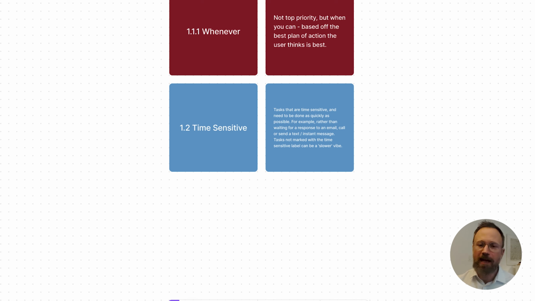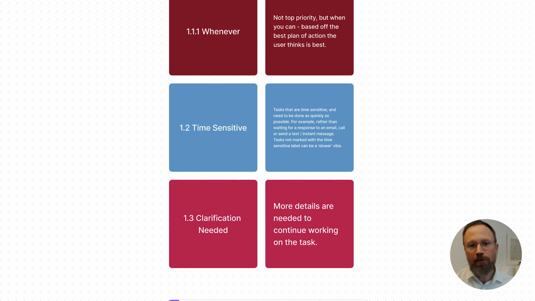The next label is time sensitive. Usually whenever I assign tasks, it means to do it calmly. So if we need to reach out to someone, an email is fine and waiting on the response is a fine workflow. If it is time sensitive, then I need the team member to go ahead and reach out and call and basically be a bugaboo because it is a time sensitive matter, just to properly communicate the velocity needed for a particular task.